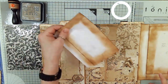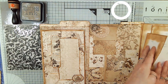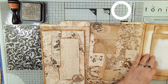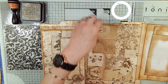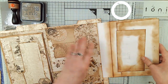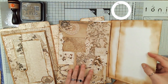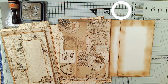And then we're going to put a window in this one, and we're going to put it in here, and that's going to give us quite a few flaps. We'll get in there. And we're going to have to put some magnets. Oh, that whole thing is off camera. Okay, so we're going to put the big one on here. Then we're going to put the medium one on here.